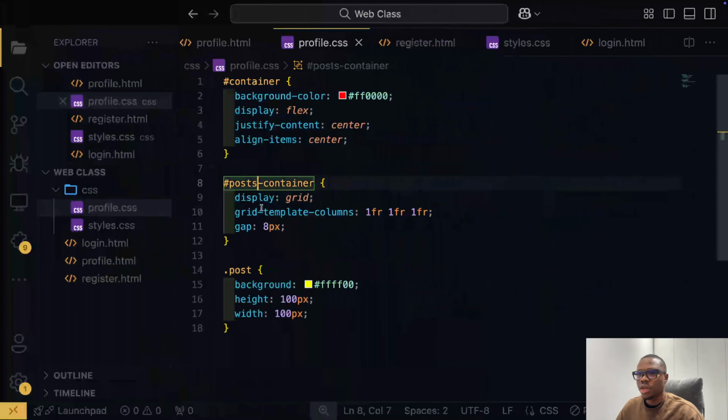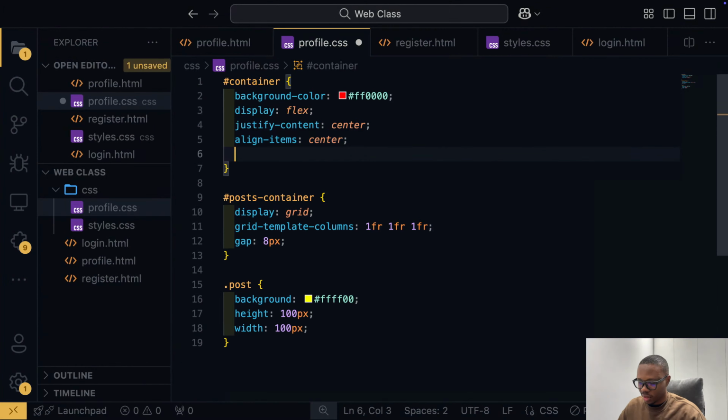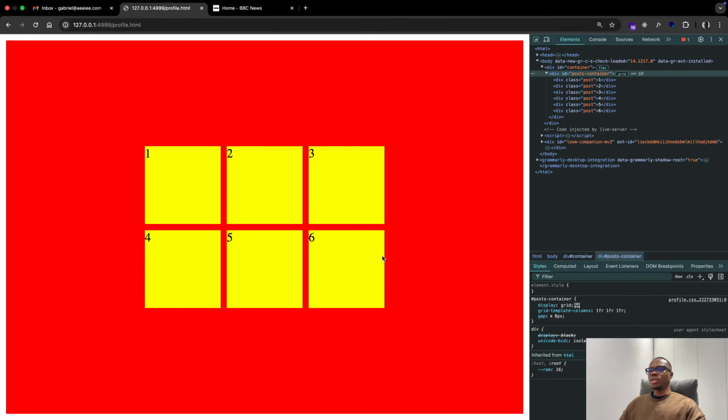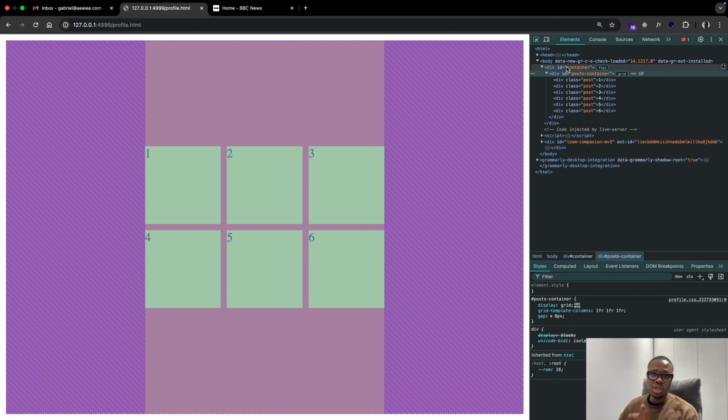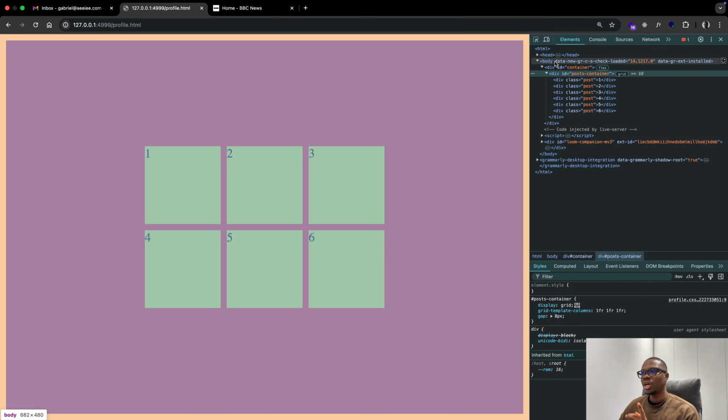That's basically what I was going to say. But let's make it look better by giving this a height of 100%. So this will take the height of the body. Yeah. Okay. So we have the six posts arranged in a grid of 3 columns, exactly the way we wanted. We were able to achieve this because we moved the posts and put them in a different container. It's not like we needed to do that per se, but I just wanted to explain my point. We could have just used the container div, but then that means we'd have to style the body because the body will be the main parent.